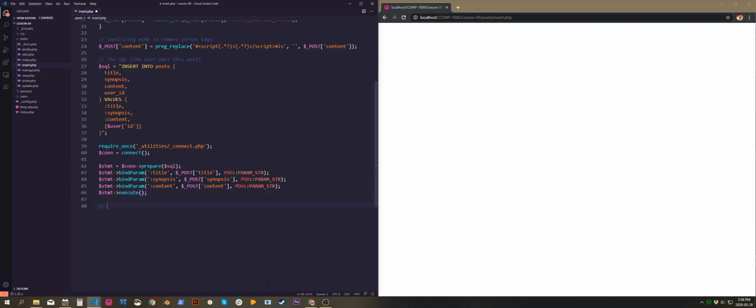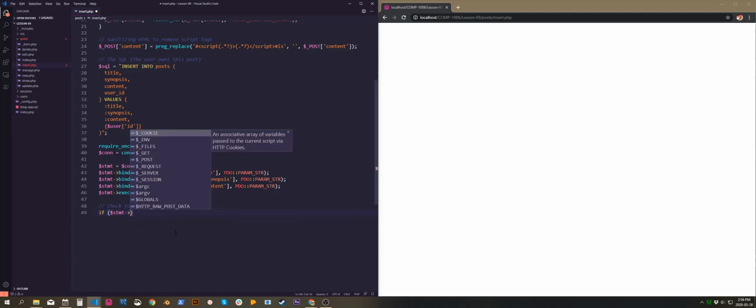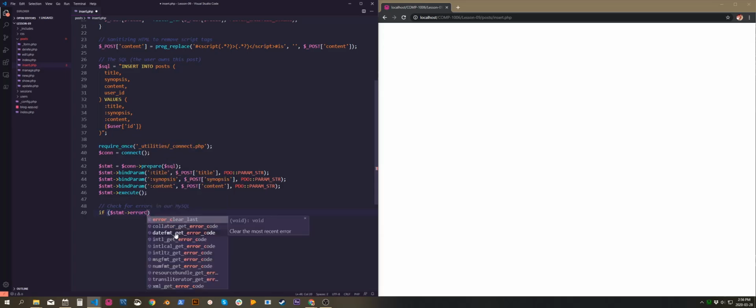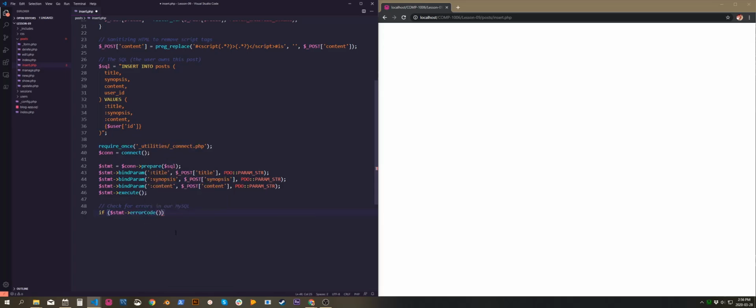Cool. And then we're going to check for errors in our MySQL. We're just going to check for basic errors, like, did we not get the proper response we were looking for? Because at the end of the day, the only way we're going to get this error is usually in development, when we're starting to do our development. It's not likely we're going to get this error from the user. But it is possible.